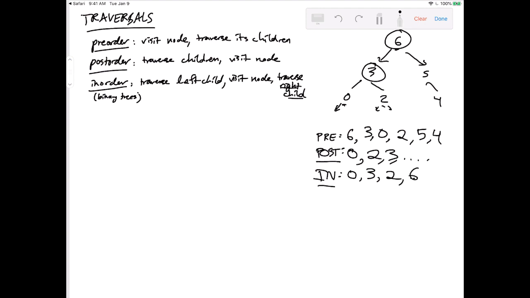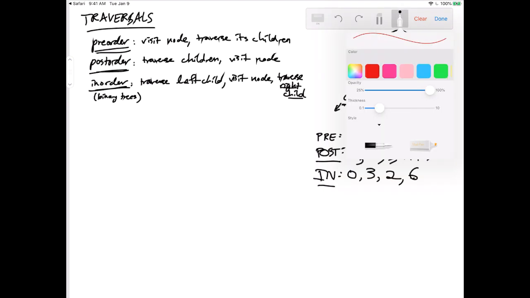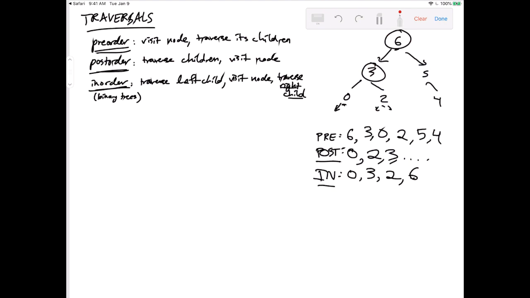Okay, so I went through the process manually based off the definitions here, and that's perfectly valid, but there is a shortcut you can use for figuring out the order of traversals. What you can do, so let me change color, is the trick is drawing an outline around the tree counterclockwise. So actually I'll write it out.